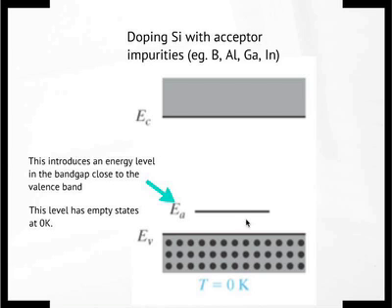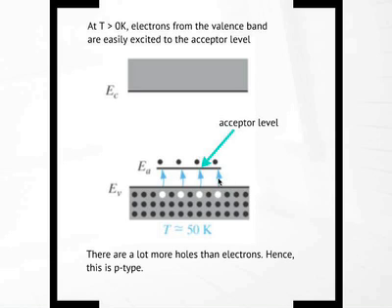But of course, it's very close to the valence band, which means that at a small temperature, the electrons can be excited very easily to this level, this acceptor level. Acceptor because it accepts the electrons. In the physical picture, what does that mean? You have an empty level in a covalent bond, which can then accept an electron and fill that level and create a hole somewhere else. That's the physical picture.